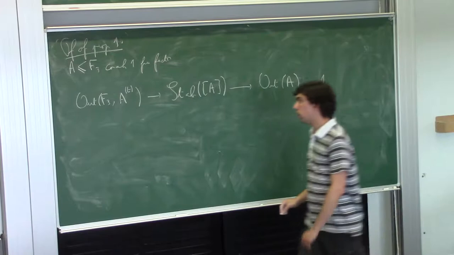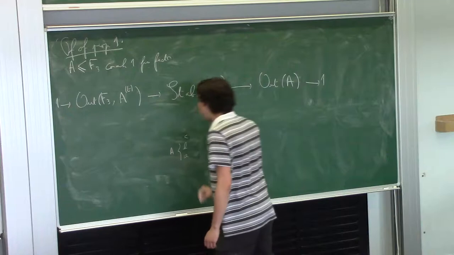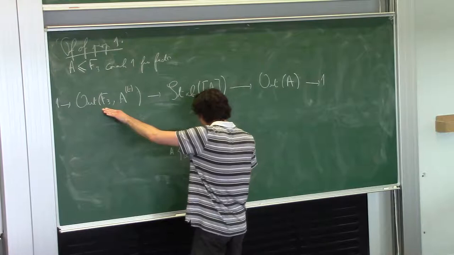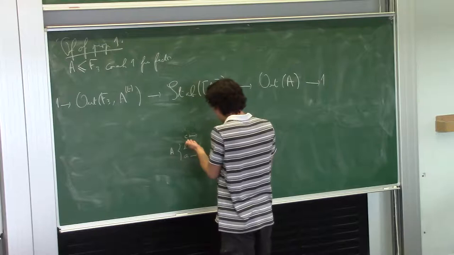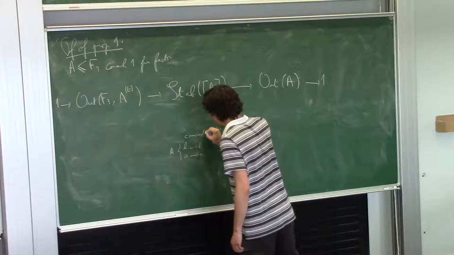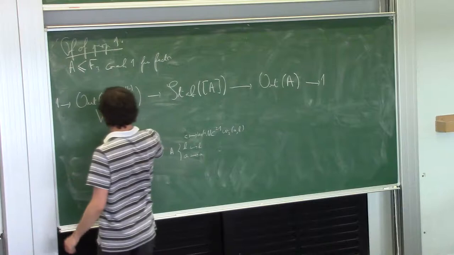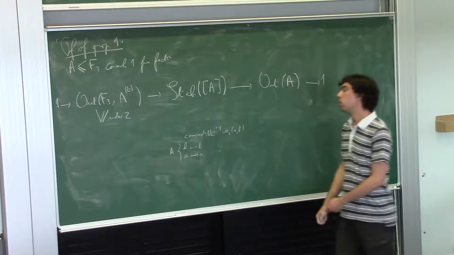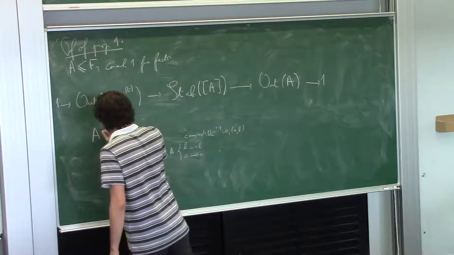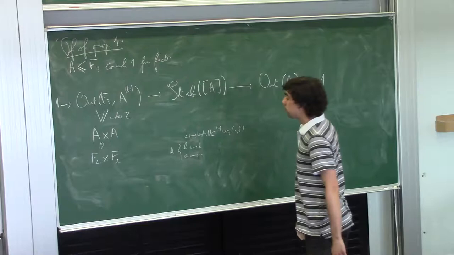And what is typically an element here? Well, let's say your free factor is generated by A and B. So an automorphism here is going to do nothing on A and B. And what is it going to do on C? Well, you can possibly send C to its inverse. But also what you can do is multiply it either on the left or on the right by a word in the factor. And that's all you can do. That's the description of all automorphisms in this group. So in particular, this group has an index 2 subgroup, the one where you impose the exponent to be plus 1, which is just the direct product of two copies of the free group given by these two words. Right? So it's isomorphic to a direct product of two non-abelian free groups.